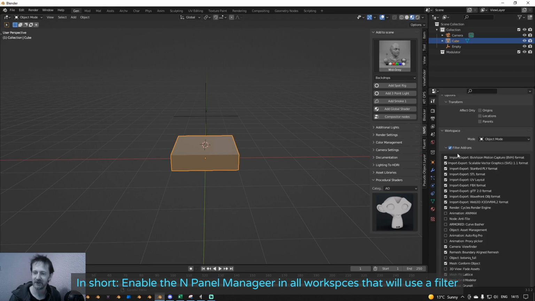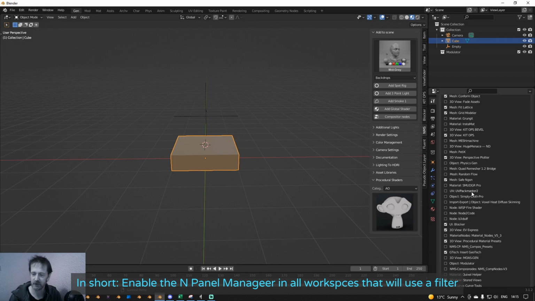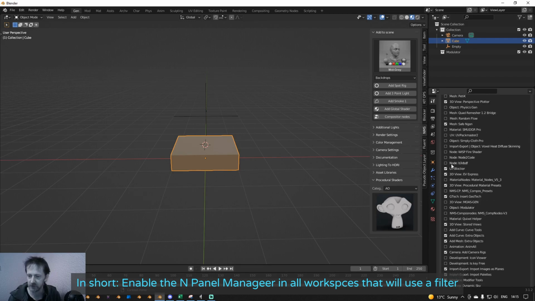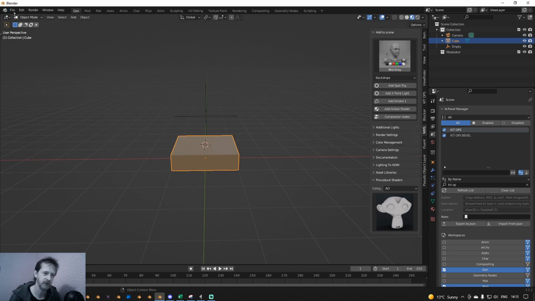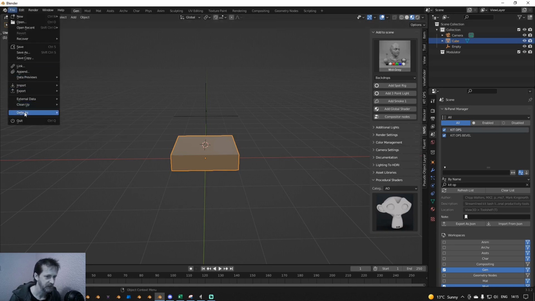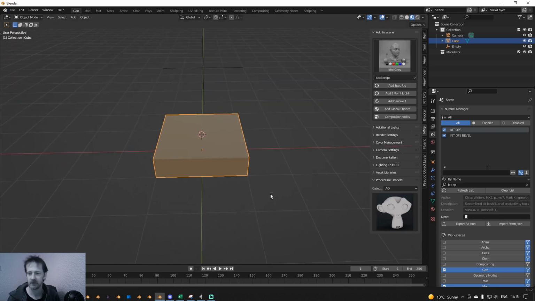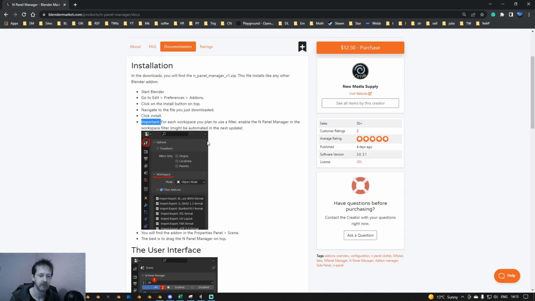For the first time you need to go to the workspace, and then you see panel manager here, so you need to click that on. And then you see panel manager. Save the startup file like that. Next, so that's important.